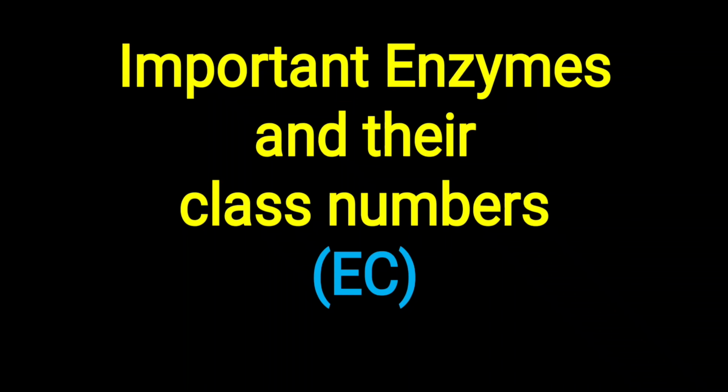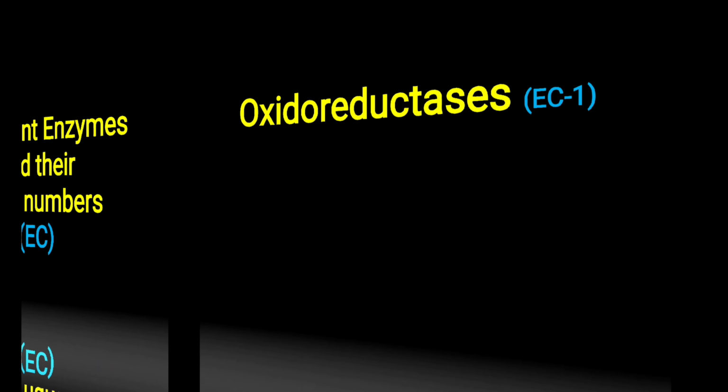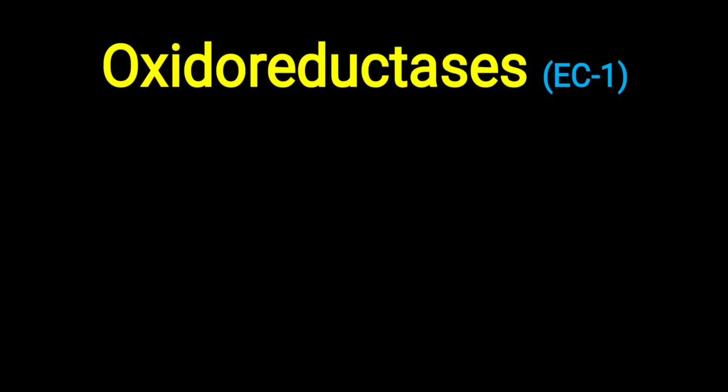Hello friends, today's topic is about important enzymes and their class number. Many times this particular question is asked in MCQ. The name of an enzyme will be given and you have to identify which class number it belongs to as per the IUBMB. So it is frequently asked. I have made some enzyme groups, and each belongs to one particular enzyme class.